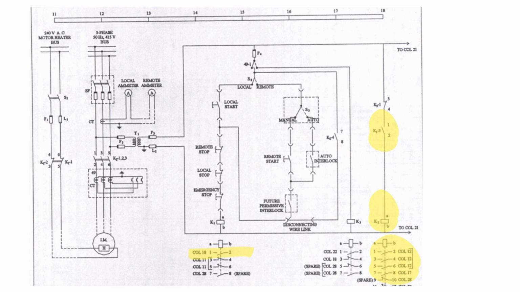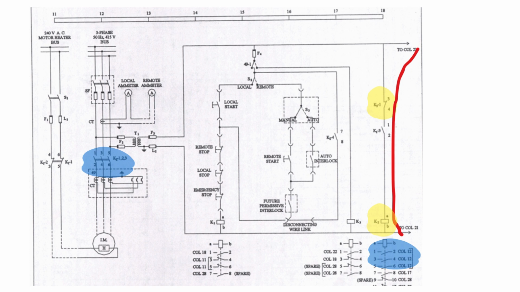Also in column 18 you can see K3-1, which was already closed since it's an NC contact, a normally closed contact, and then the path is completed to energize the coil of contactor K2. Okay, now the next is three normally open contacts of contactor K2 in column 12, you can see will close. So when 1, 2, 3, 4, 5, 6 get closed, the path of the motor circuit will be completed from the three-phase supply to the switch fuse unit to K2-1, 2, 3, and finally the motor, which will start the motor. I mean it will turn on the motor.